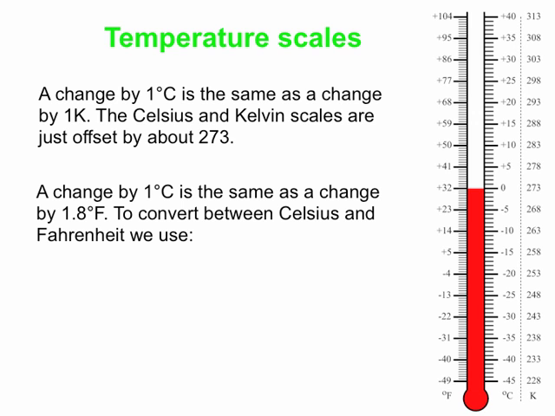And if you want to compare the Celsius and Fahrenheit scales, one thing you can notice is that they agree when the temperature is minus 40 degrees. So minus 40 degrees Fahrenheit is the same as minus 40 degrees Celsius. And then if you go up by, say, 18 degrees on the Fahrenheit scale, you get to minus 22. You've gone up by plus 10 to minus 30 on the Celsius scale. So a change of 18 degrees Fahrenheit is the same as the change of 10 degrees Celsius. So a change of 1 degree Celsius is the same as the change by 1.8 degrees Fahrenheit. Okay, so we get this 1.8 to 1 ratio, which is a 9 to 5 ratio.